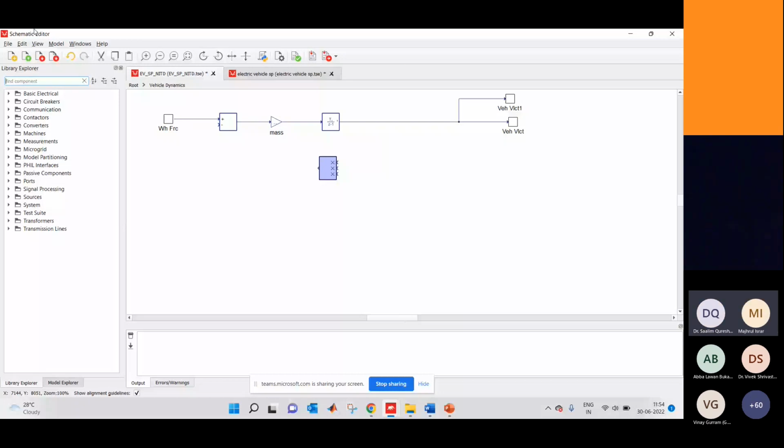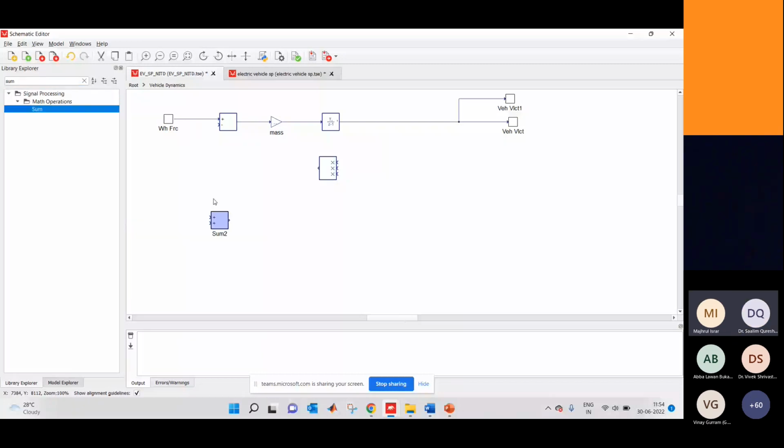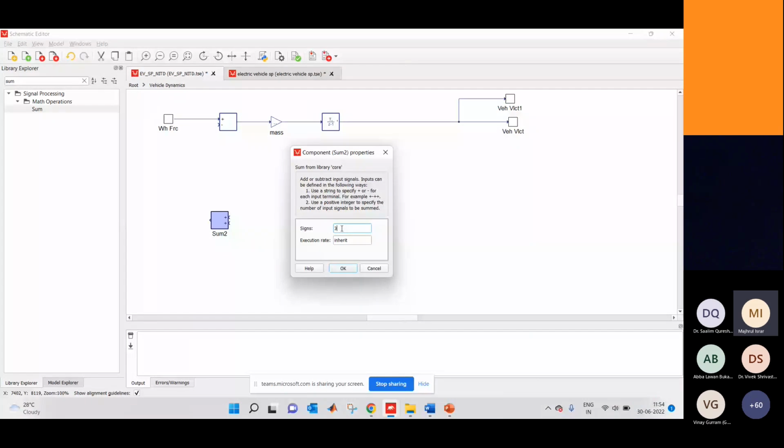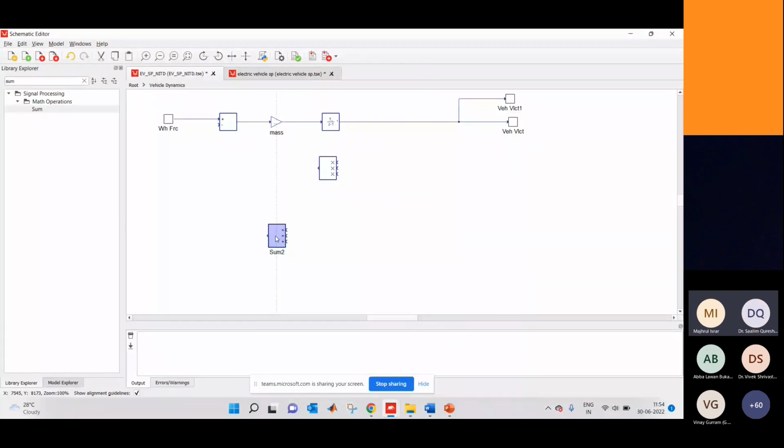Let's just type summer here and flip it, and I want the 3 plus inputs. Okay, and again here I want one signal switch once again.